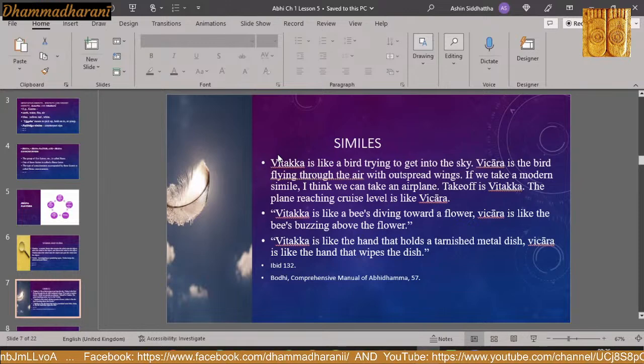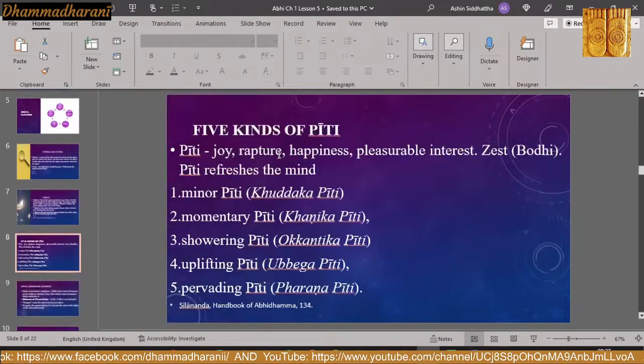Similarly, understand the nature of the vitakka and vichara. Vitakka is like taking the object strongly. Vichara is like wiping the object smoothly. There are a couple of similes given in the commentary. I prefer only these 3 similes. So you can understand the differences of the vitakka and vichara. When we learn the mental factors in chapter 2, we will learn again about them. But for the jhana, for Rūpāvacara Chittas, we should know the nature of the jhana factors. That's why we pay attention to the jhana factors. So up to now we have discussed 2 jhana factors, vitakka and vichara.